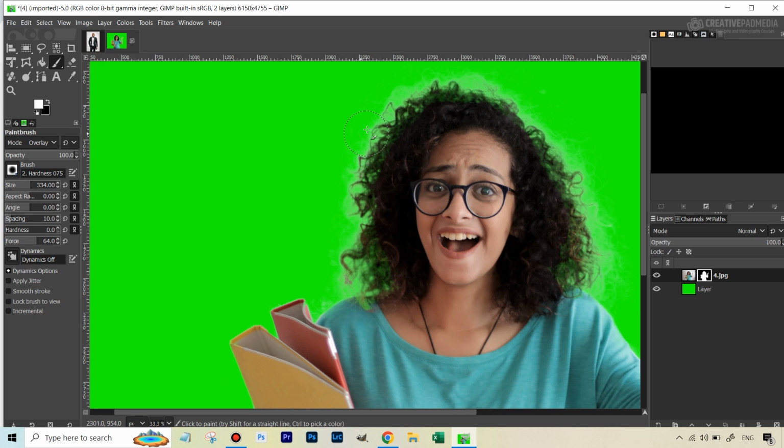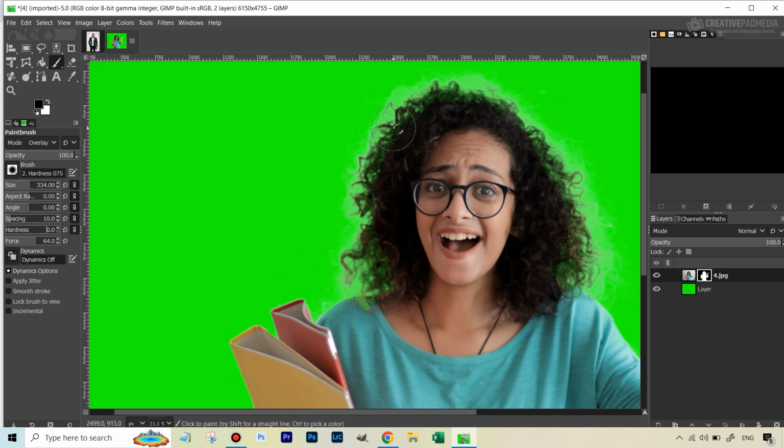And here what you need to do is, so we need to activate black again. And what I like to do here is, because you need to be a bit soft, right? So I like to do two things. One is just right here, you're going to see this hardness option. So usually, this is how hard the edges are of the brush. So I like to set the hardness to 0, because we're going to be just slightly touching these parts.